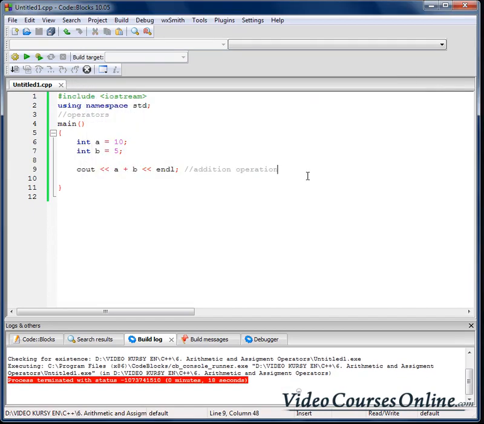Okay. We have got other operators like the minus operator, which is subtraction operation. We have something like multiplication operator, and it is multiplication.